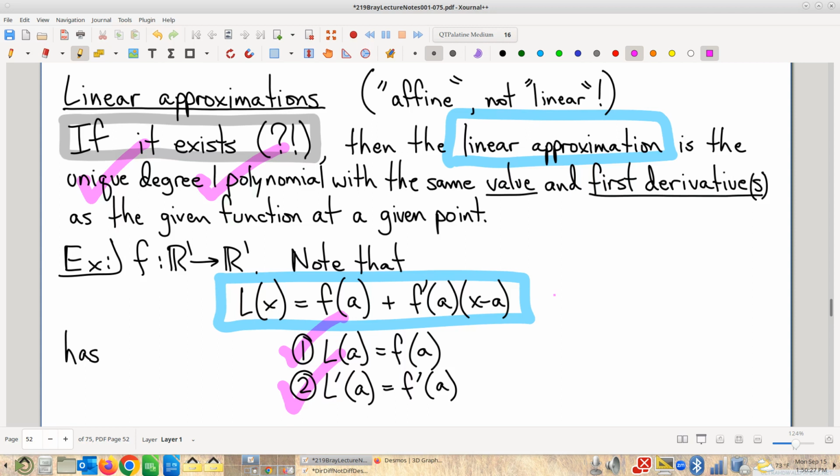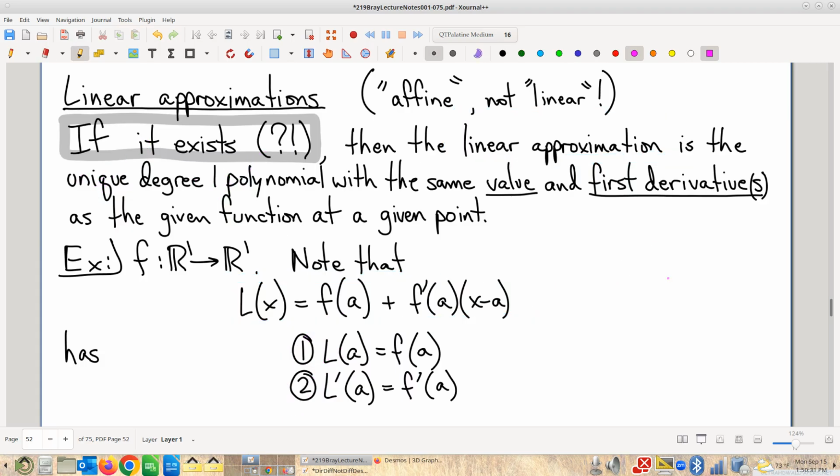So, by the way, make sure you can prove this. In other words, make sure that you can take this formula and show that it satisfies these equations. As you do that, one thing to keep in mind is that that's a constant. This term here, this whole term is a constant. And here's the subtlety that a lot of people forget.